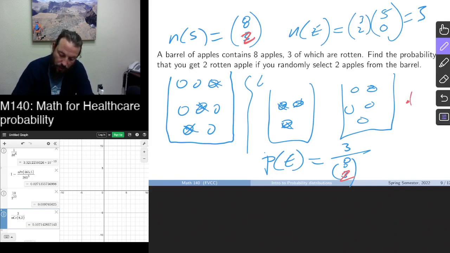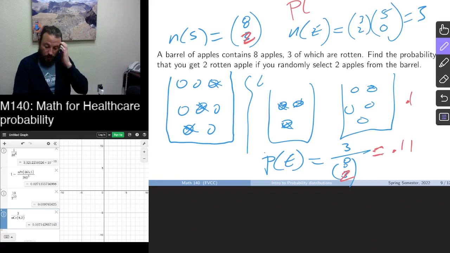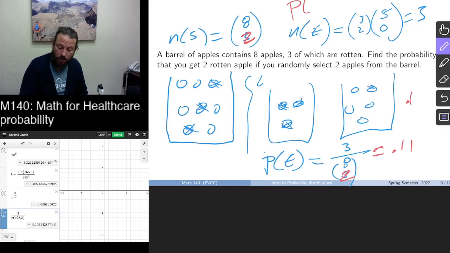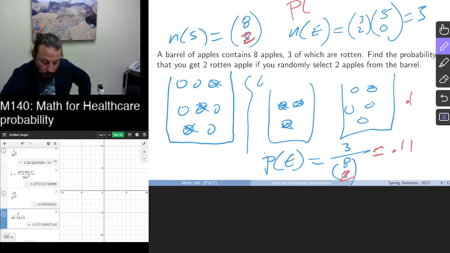So the probability, sorry, there it is. 8 choose 2, and that's about 0.11. Right? Now, we should be able to check how I got that wrong, as I should have been checking as always when we do these problems, when we count all of them over here, and then we have them separated. Notice that 2 plus 0 is always going to equal this 2, or this number plus this number equals this number. And then this 3 plus this 5 is always going to equal our 8.